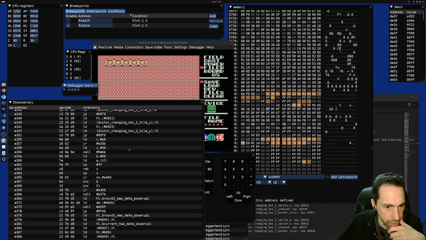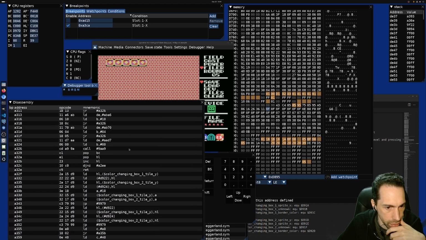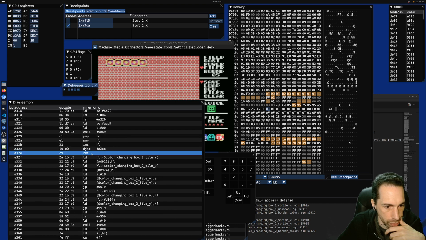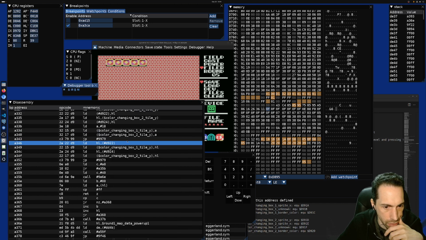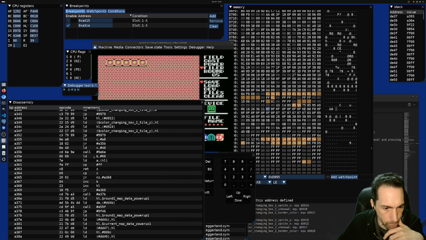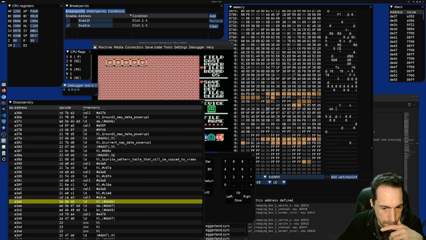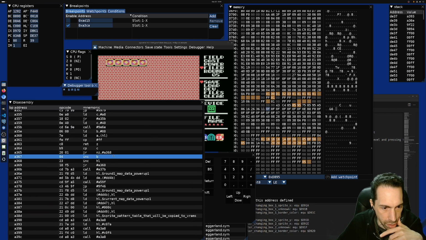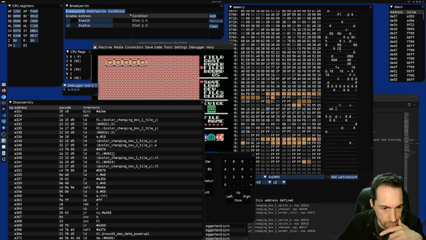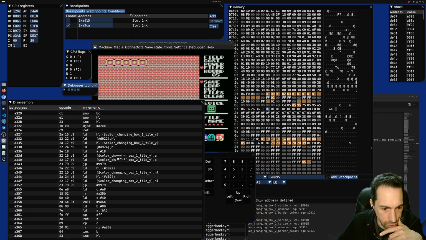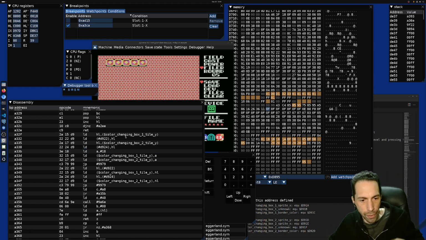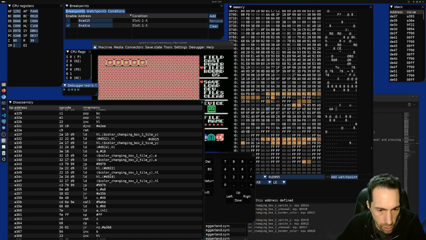But the question is, is this a named function here? No, it doesn't look like we have a return here. So this is the start of a function. And we have a conditional return here. This might be prepping though. Although we are doing some stuff with tile Y. Oh no, that's okay, sure.